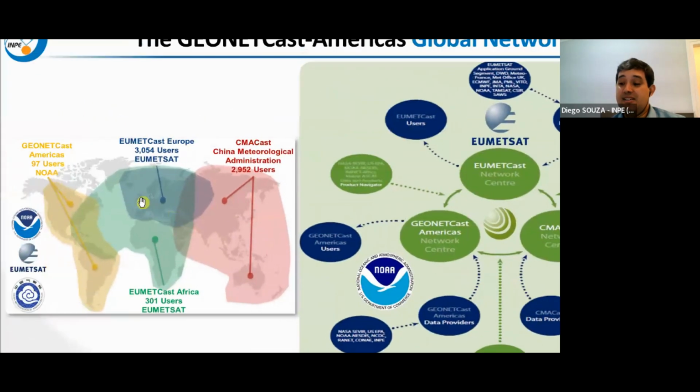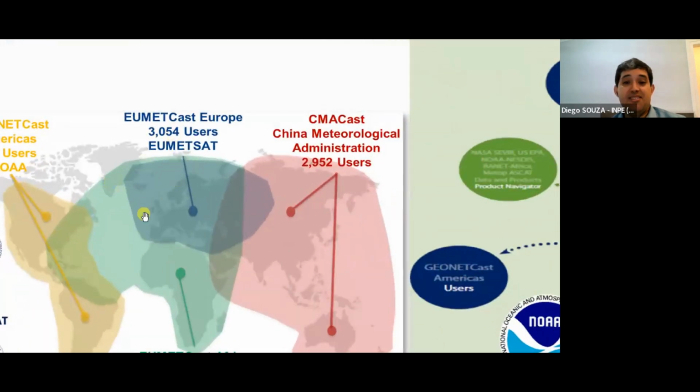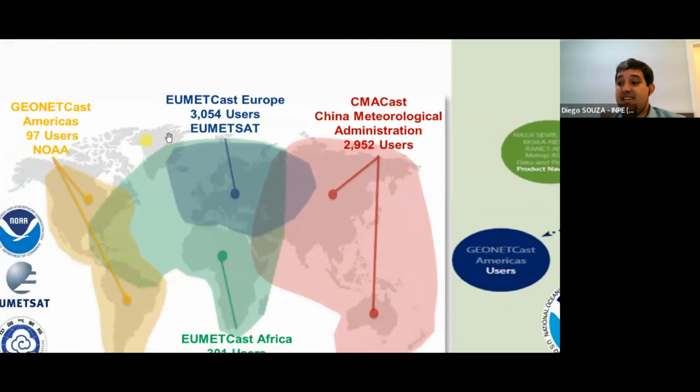And you may ask, wow, why do they have so many users in Europe? That's because in the past, EUMETSAT had a payload in Meteosat 8. I can't remember exactly the satellite. They had a payload directly in the satellite, so they had direct readout technology, and users needed to point their antennas to Meteosat.